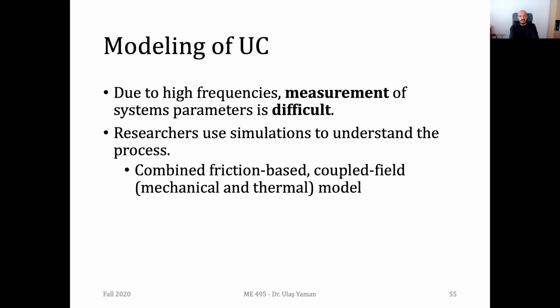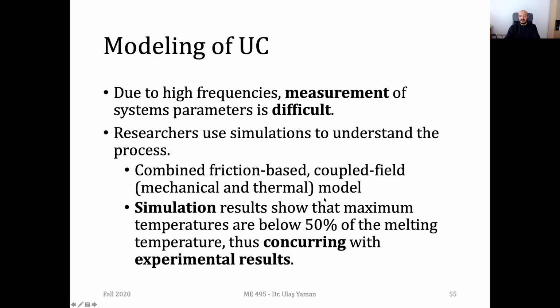So what we do in the simulations, we have combined friction-based and coupled-field models. We have mechanical and thermal models. And once you do the simulations properly, you can see that the temperatures at the interfaces are not above half of the actual melting point temperature of the materials, which actually complies with the experimental results. We said at the beginning, if you remember, that the temperature at the interface is usually around half of the melting point temperature.